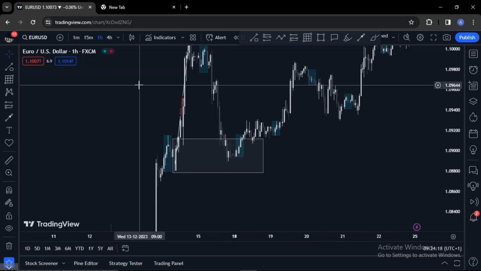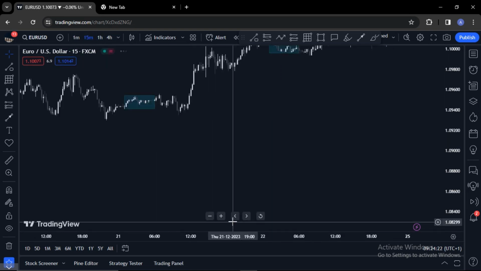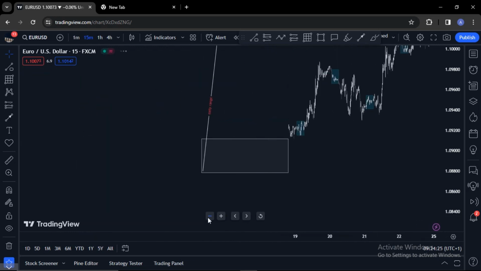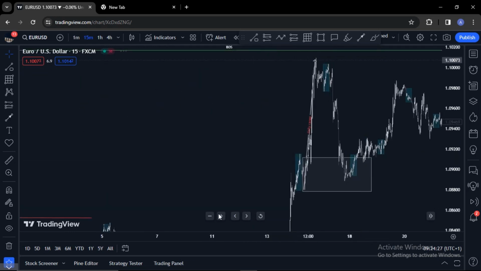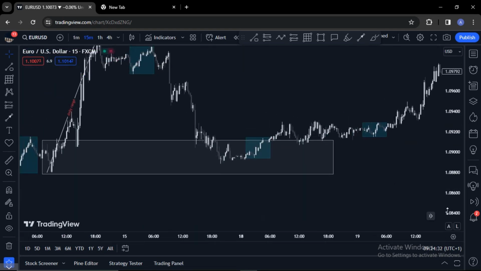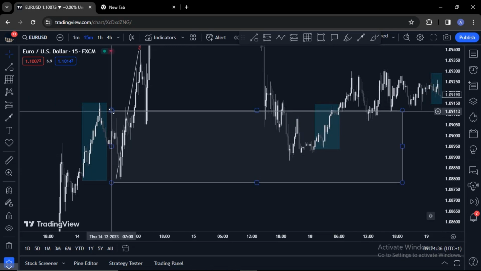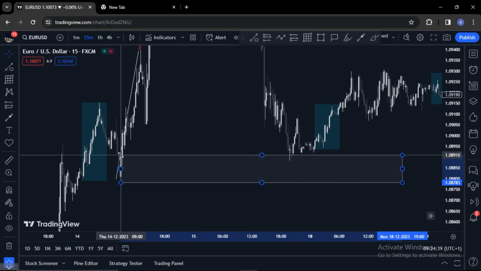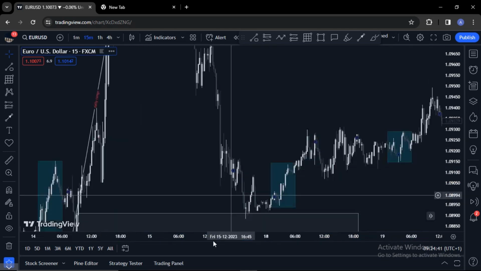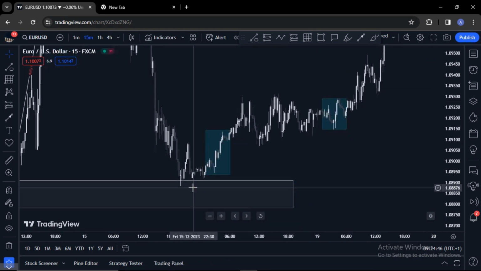Price came into it. Let me just go to the M15 so you understand. You start to see a lot. So on a Friday, I don't like to take swing trades. If not, it was also a very clean opportunity right here. This was the extreme IFC. You could just set a limit order there and target this high, however long it's going to take. But of course, it's Friday already and it's around 8:15. It's not really what I'll do.